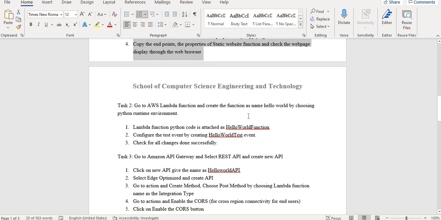Now we will create one Lambda function, and in that Lambda function we will create a function to save the data in the DynamoDB table.